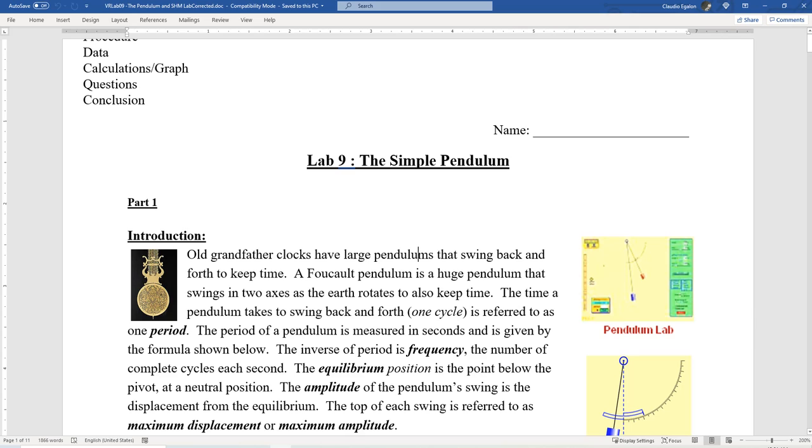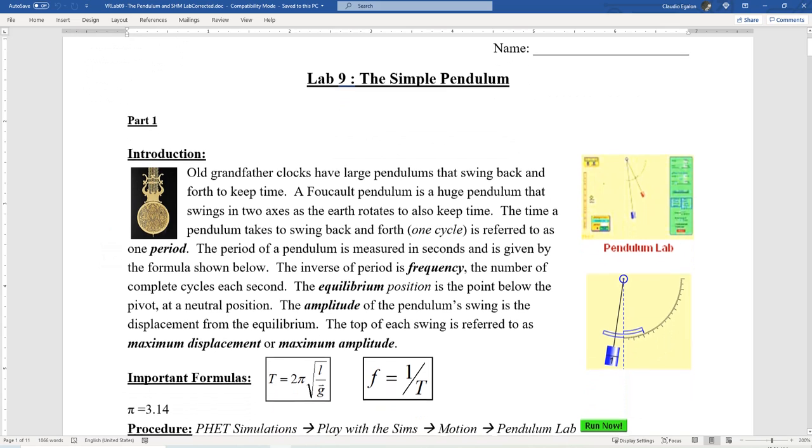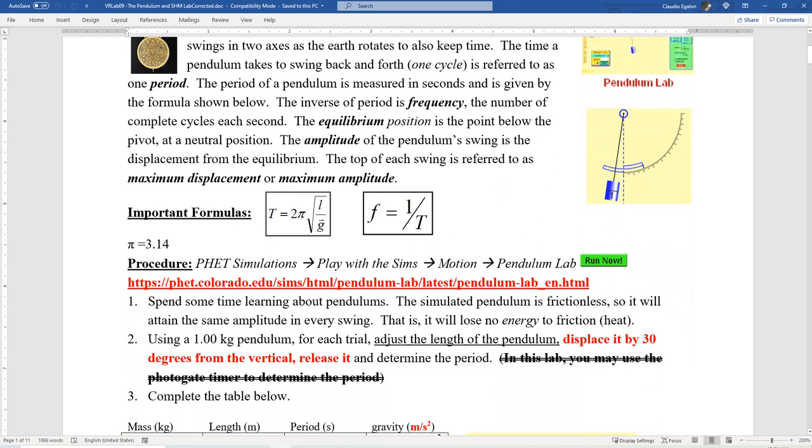The simple pendulum was used as an element of a timekeeping device, and it was a huge revolution when we started using the pendulum in a timekeeping device. Okay, what you have to know about the simple pendulum is its period of motion, its period of moving from one place and back to the initial position.